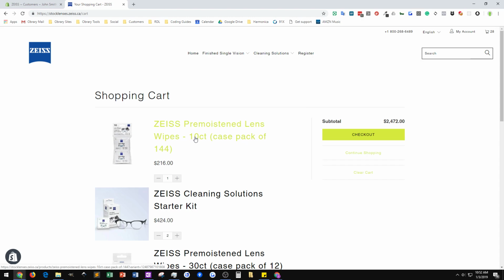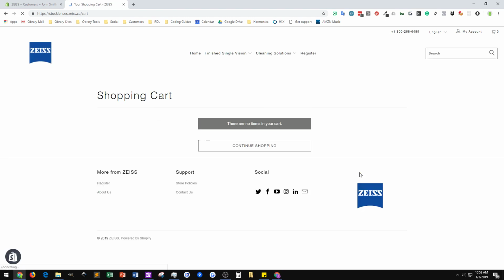Because in a lot of places on the site we're adding lots of quantities, we've also added this button right here called clear cart. Right now I've got 28 items, and removing each one of these from the cart can be time consuming, especially later on when we start talking about lenses and we have hundreds of line items for lenses in here. We added this little button that just clears the cart. Just click it and everything in the cart gets removed so I can start my shopping experience over again.